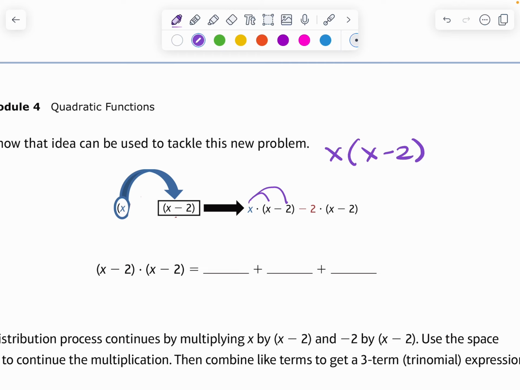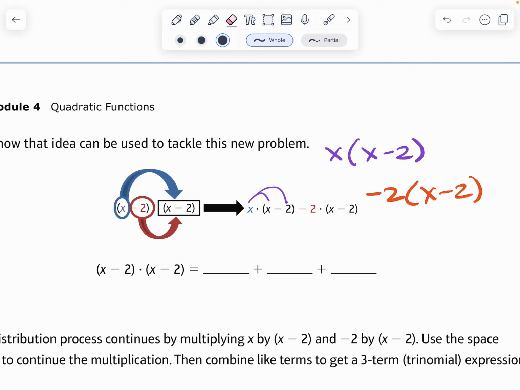Well, we really do have that number underneath here. So we're going to do the first part, and then we're going to take away this x. Look at this. Pretend it wasn't here. And wouldn't you then distribute the negative 2 times (x minus 2)? So what we're doing is we're just distributing. We're just going to do it one part at a time. Okay, so don't get overwhelmed. Let's give it a try.